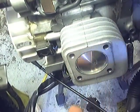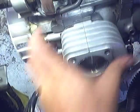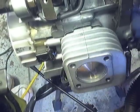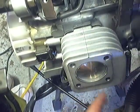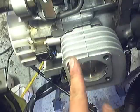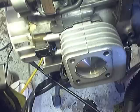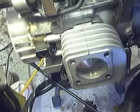The arrow is facing down. And we're ready to install the stock head on it. When we tighten the bolts up, we're just going to barely snug them up, one here, one here, one here, one here, crossways, until they're just slightly snugged. And then we'll torque them down.